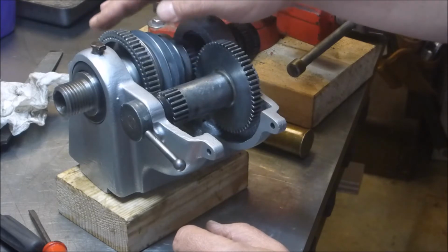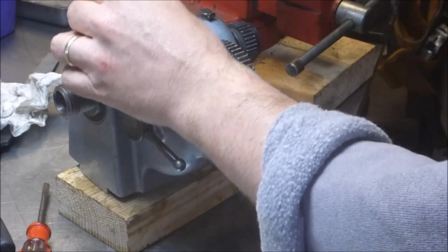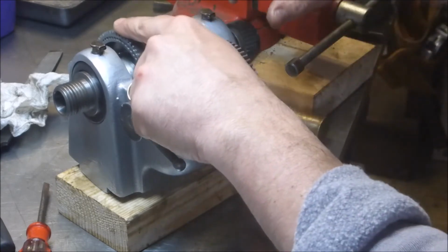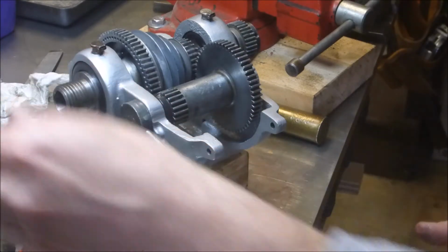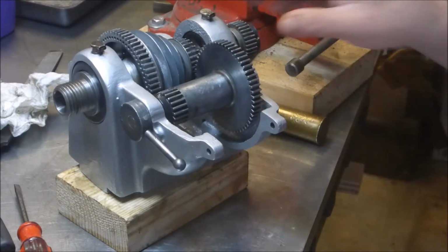Now, honestly, some of this seems kind of chintzy to me. The little set screw down in here, you can see the size, and it seems like every time I go back to mess with it, it's loose again. I tighten as much as I can with an Allen wrench. These little screws on the stop collars, I would think there should be a flat or a detent or something that they can connect to, because you're just really not able to get a ton of torque on them. So other than using some kind of Loctite or something, I don't know how you really get confident about how well this stuff is being held together, but we'll give it a try.